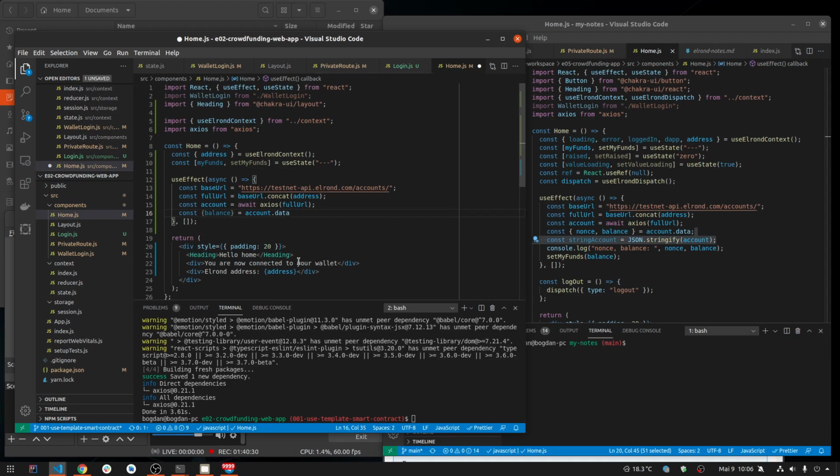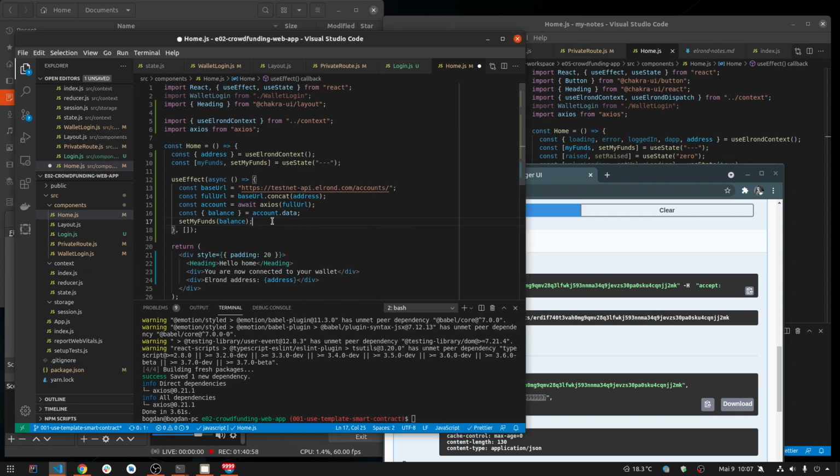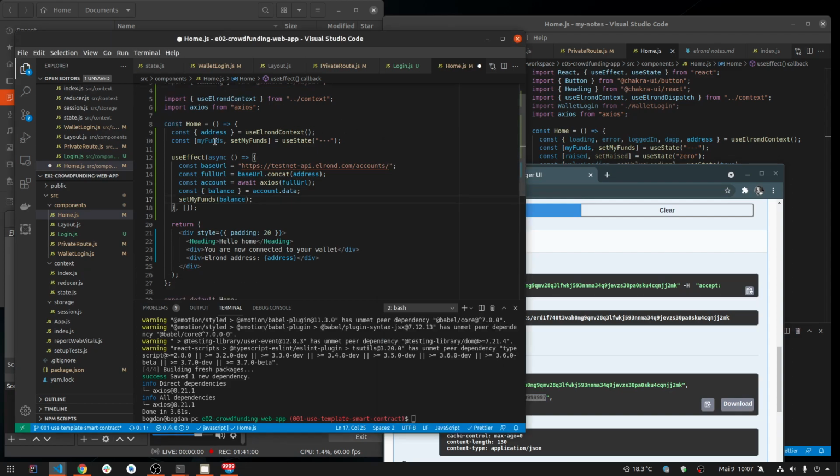The reason that I know the data is I just looked at the logs. So data, and I have this effect, useState, set my funds, and then balance. Right. I pasted my funds, and that's the balance. So it's the balance from here that I am adding to my funds, and we have the address.